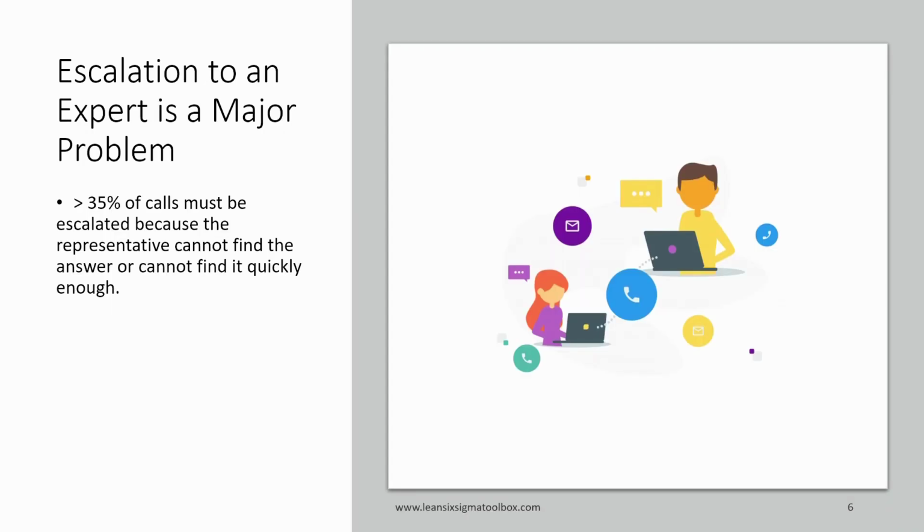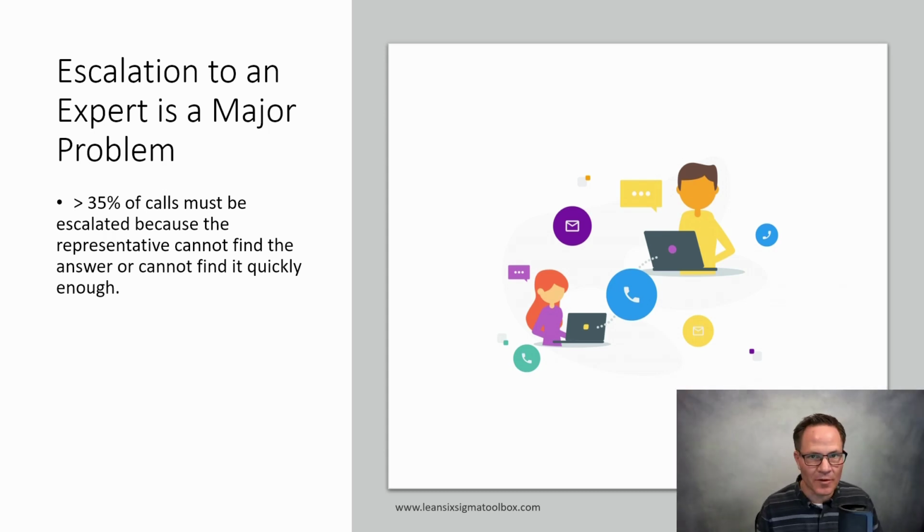One of those main issues that we ran into was escalations. What we found was a lot of our new employees didn't have the answers to the customer's questions, so they would have to escalate to somebody who was an expert, who knew the answers. And the root cause of that was simply they weren't finding the answers in the system quickly enough. The answers were in our electronic database, but the new employees didn't know how to get to the answer, or it was difficult to understand what was written there. And so what they would do is just default to escalating to somebody who knew it better than them.